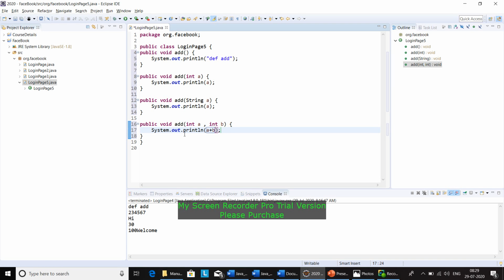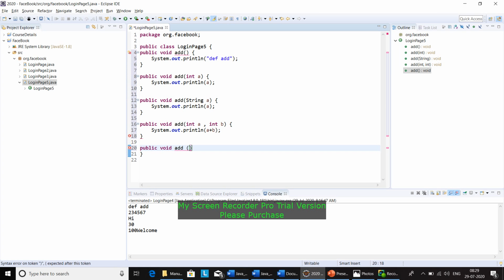Then next I want to create another method, public void add.